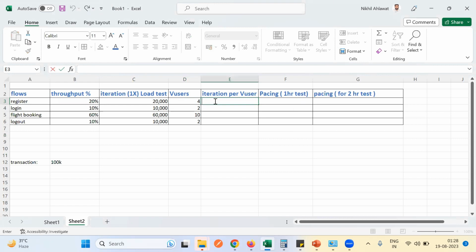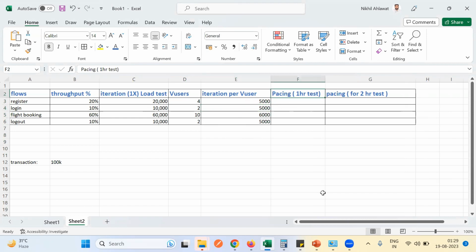That will be 20,000 divided by the number of users, so that is 5,000. Same way we will calculate for all. This way 10,000 work will be divided by 2, so we have got 5,000. Now these are the iterations per user.